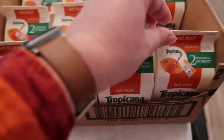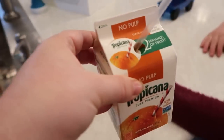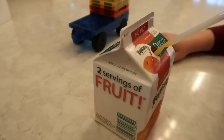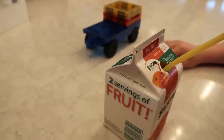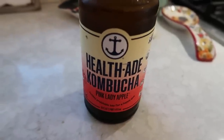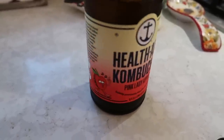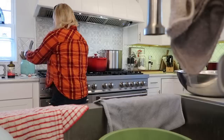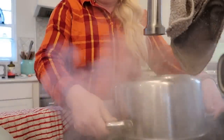Because what we don't eat for breakfast, we will have some hard-boiled eggs ready to go. And I also have a kiddo who really likes making egg salad, so those will be ready for him to make that. And so now we're just having our fun little Sharp Shopper orange juice containers, because again, for 3 for $1, why not? There's my favorite beverage right now. I got 2 cases of that kombucha from Costco, and I have been working my way through it.